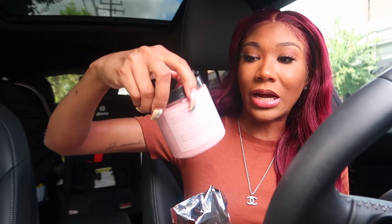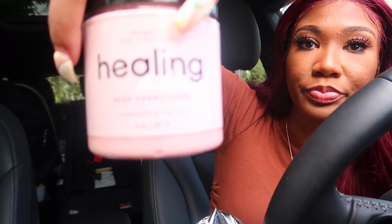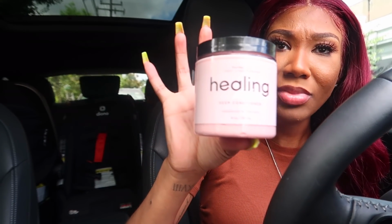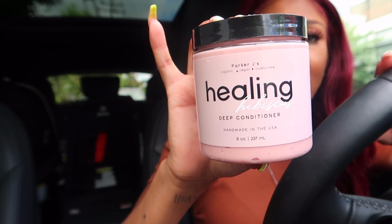And then I got the large. I think in my bag I would have had the smaller sizes anyways. Oh y'all, I'm sorry I spit. But I got a lot of hair. That little small thing wouldn't have even got through half my head, y'all.